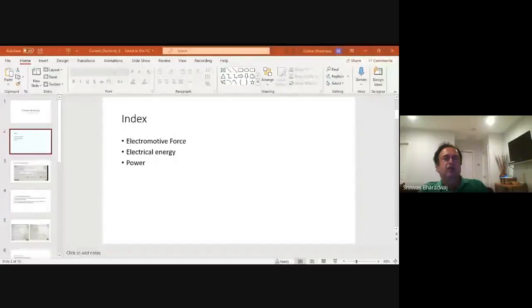Okay, so now we definitely need to get on with the program, and so I'm going to introduce the ideas that deal with power first. When you have an electrical circuit, it's all about power. That's why we call the company a power company, because it supplies you electrical power. So how are current and voltage related to power? What is power first? Power is the rate at which things do work.